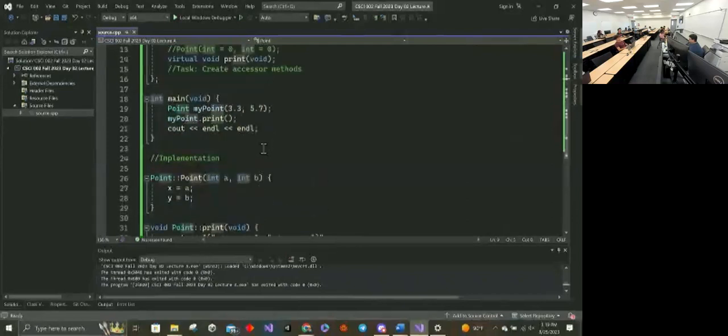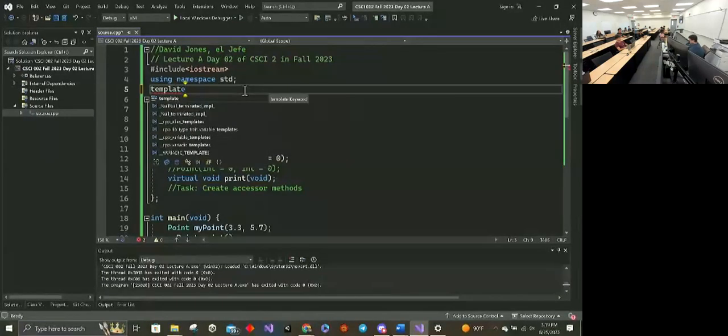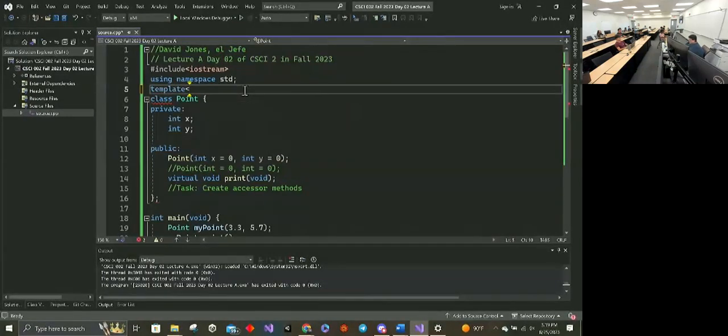That's a pain in the ass. So what we're going to do is we're going to use templates. So we're going to say template, and previously we did type name. In fact, I'll do type name real quick here and comment it out. Type name T. This was the command that we would use for functions.